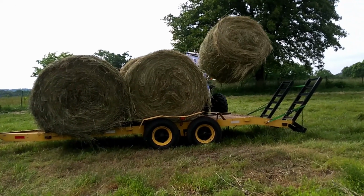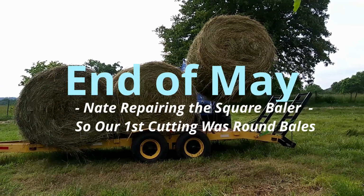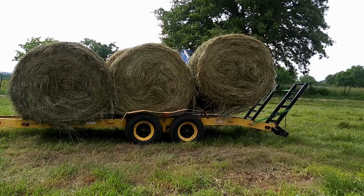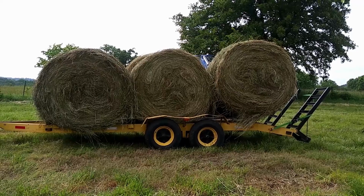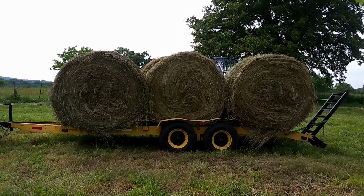Square bale, all this and made a good window. But then our square baler decided it needed a new part for square bales, so we round baled, which we need round bales anyway, so that's okay. But they're really nice round bales, so we're hopefully going to get them covered. And they have a bunch of people already interested in them, which is great.